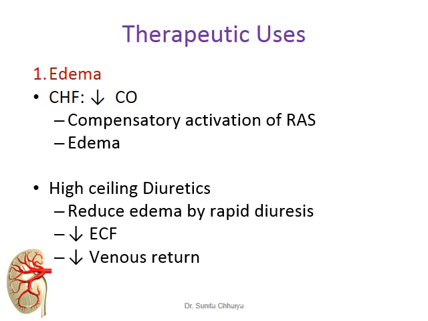So there is a decrease in extracellular fluid volume, and they also have the ability to synthesize prostaglandin. Due to that, there is venodilatation, and due to the decrease in extracellular fluid volume, there is a reduction in venous return. So ultimately, left ventricular filling pressure is reduced if furosemide is administered when the person has congestive heart failure. So furosemide is the drug of choice for congestive heart failure.